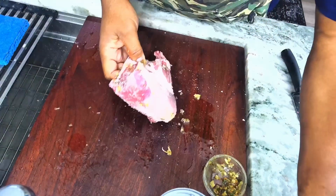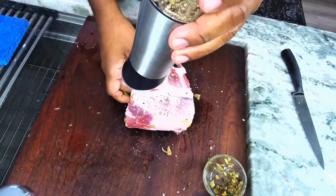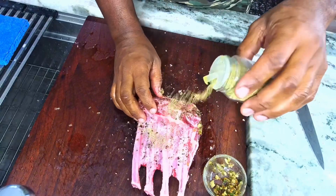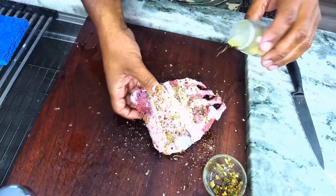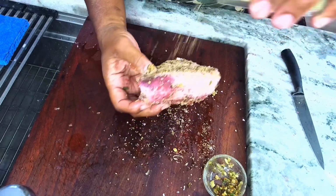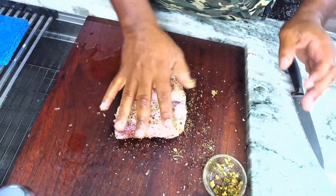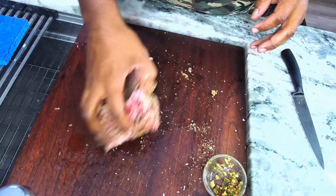So now let's take care of the outside. We're trying to get a little crust here. And it's really simple. It's salt, pepper, and rosemary. You could put cumin, you could put turmeric, you could use Middle Eastern spices, you can use Indian spices. You could do whatever you want. But for me, I'm keeping it simple here. So the next step is going to be pan searing.